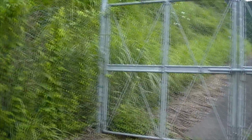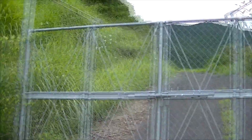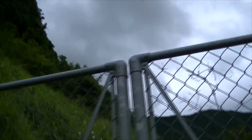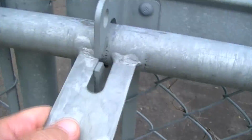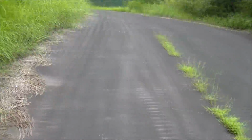Oh, I'll let myself explain. I found this big gate here. The buildings are just up here, and I found these gates here after going through under the fence and all that kind of stuff. Came up to them to have a bit of a look, because I thought, oh yeah, I might just jump over and see if I can get a photo of the front and some video of the front, right? Then I come up and I'm like, oh, there must be a lock down here, I thought. Oh, and what the? You mean I just could have come around this side of the gate and walked in?